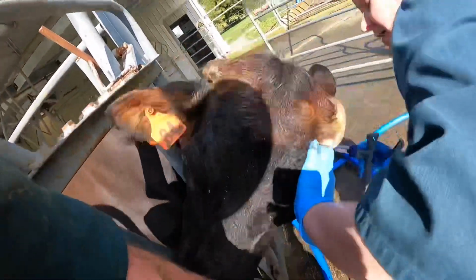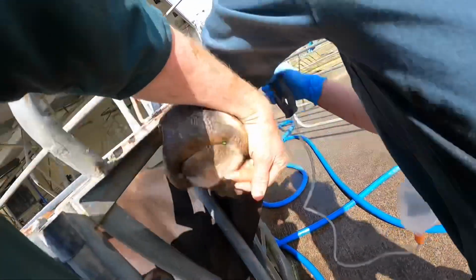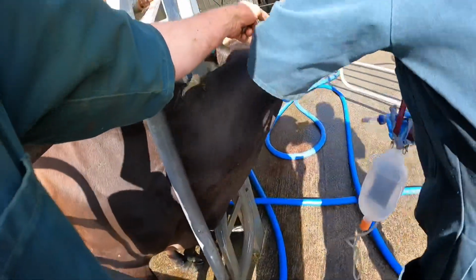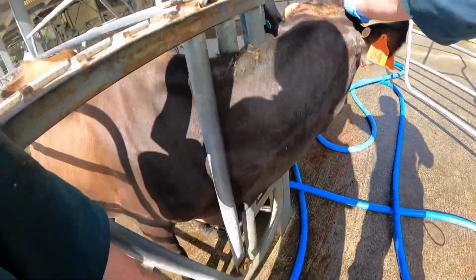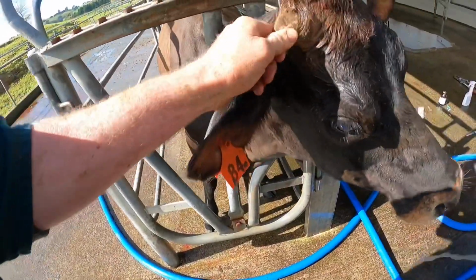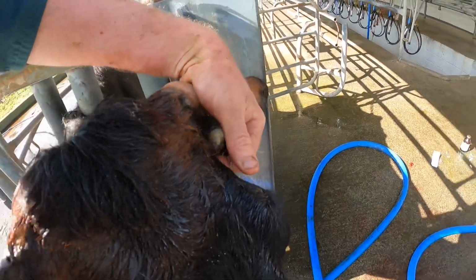So what are you putting in here? Just putting some local anaesthetic into her nerve, blocking her tummy. Good girl. I'll do the other side. Oh, you don't need to worry. Oh, you don't want that one chopped back? No, it's just this one here. It's curling, growing into her head. So that one there, that hasn't changed. Okay, perfect. Suzanne just wanted to get that taken off, but I don't think it's actually changed.